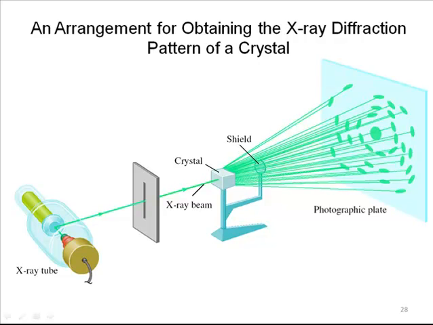Now, the cool thing is, how do you find the arrangement for obtaining the X-ray diffraction pattern of a crystal? So how do you know what that crystal looks like? What you can do is take an X-ray, put it through a slit here to make a beam of X-rays and shine it through the crystals. When that is shined through the crystals, the X-rays make an arrangement based on how they travel through that crystal. This picture here can be interpreted as what is called X-ray diffraction or X-ray crystallography. And you can tell what type of crystal is formed.